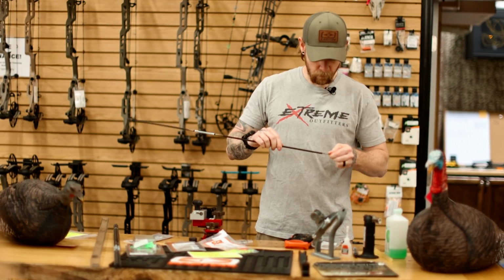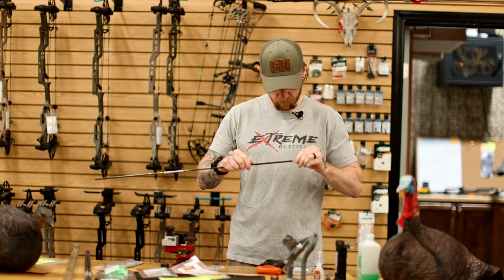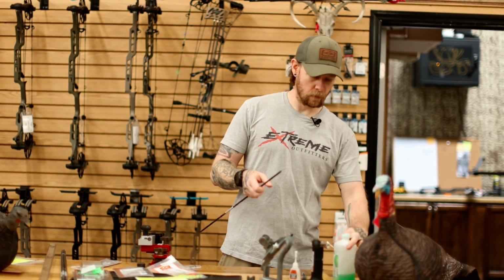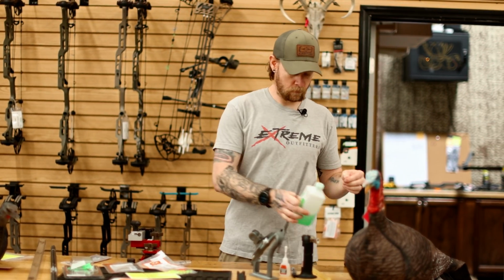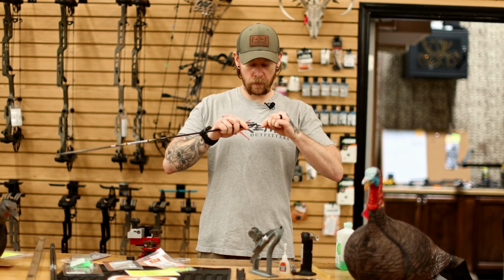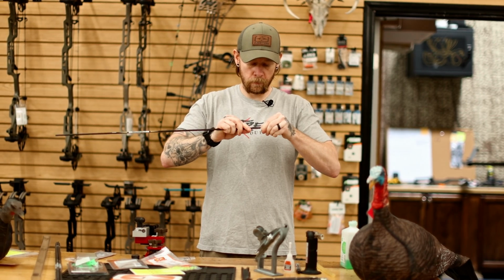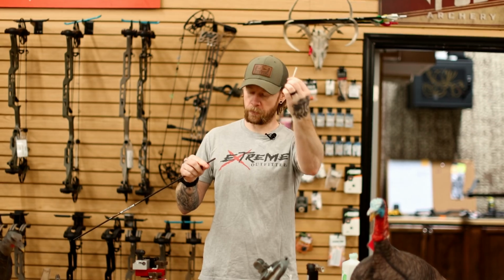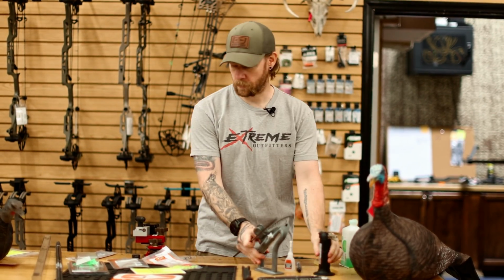Try and get it also cleaned out a little bit. And then I'm going to take a Q-tip with some rubbing alcohol to help make sure I get all that excess carbon out of there. So you'll see it here once I clean it out. You wouldn't think that there'd be much in there, but you can get a good amount in there. See? Not too bad, but there you go. Still a little bit of dirt in there. All right, now let's go to the wrapping.